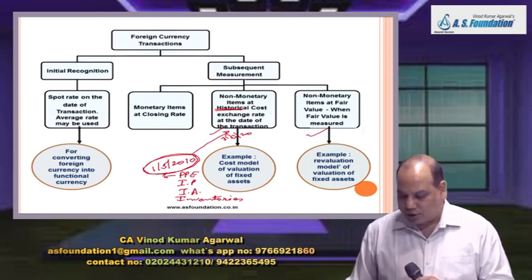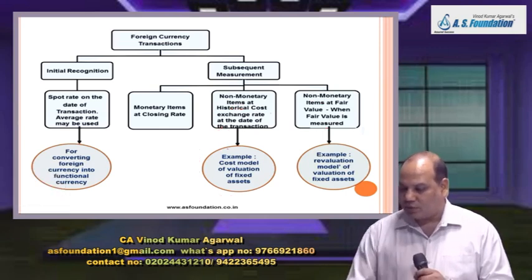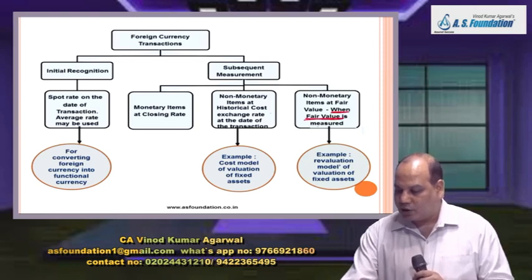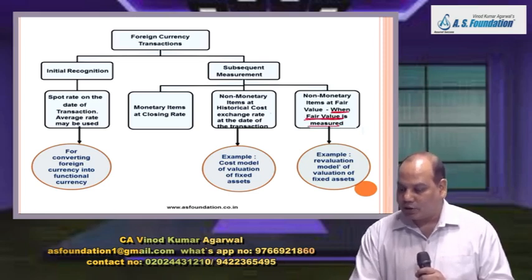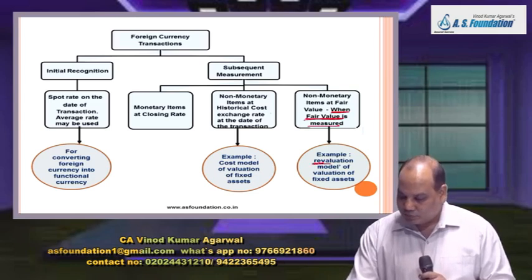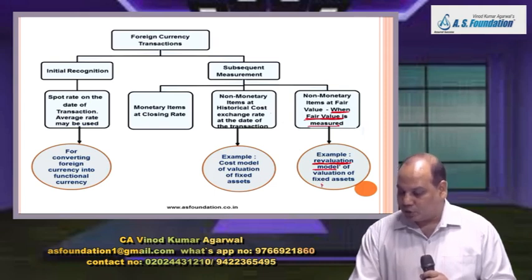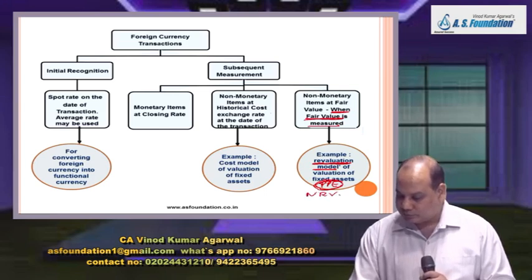And then non-monetary items when fair values are determined. When fair values are determined, you will take the exchange rate of that day. Say for example, you are following the revaluation model for property, plant, equipment. Then the date when revaluation is done, on that day, whatever is the exchange rate will be taken. Another example is inventory measured at NRV.